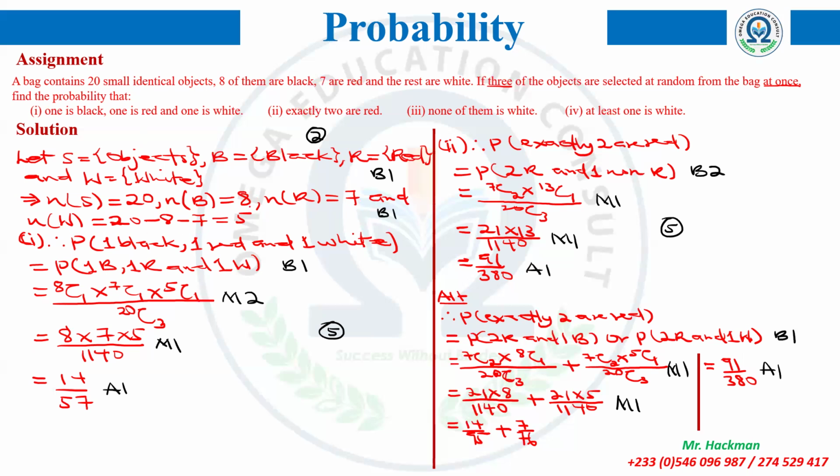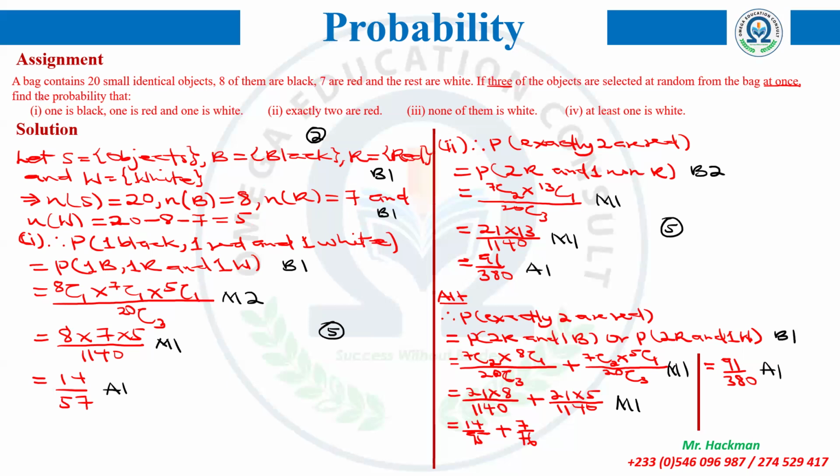The number of W will be equal to, you sum these two and subtract it from 20. So that's what I have. It will be 20 minus 8 minus 7, or 20 minus in brackets 8 plus 7, and that would be equal to 5. You could have done this mentally to get your 5. Well understood. So if you wrote number of W is equal to 5, you won't lose anything. You still get your B1 for the representation and B1 for the extraction.